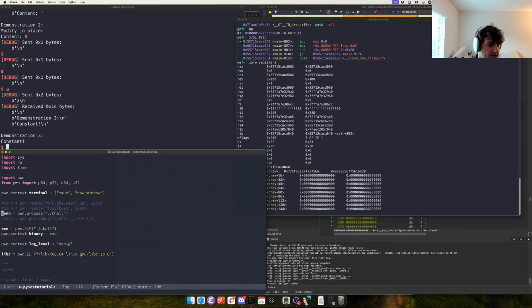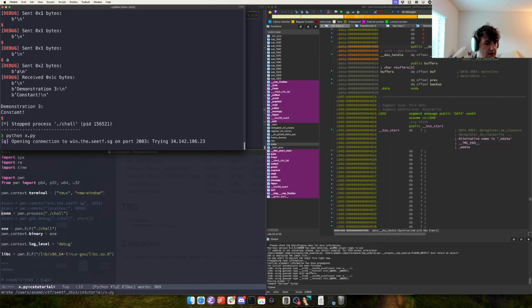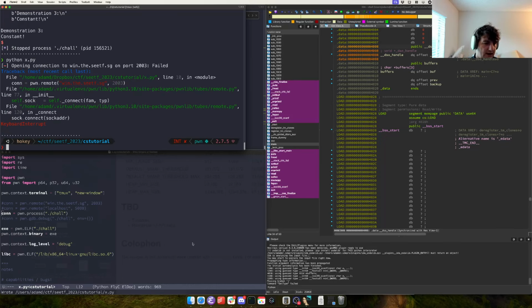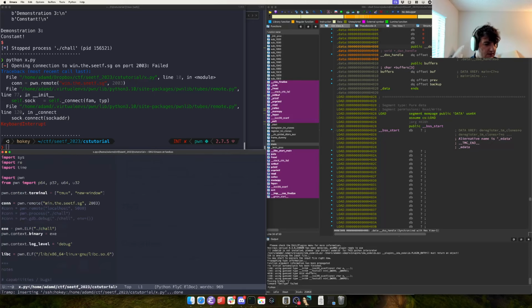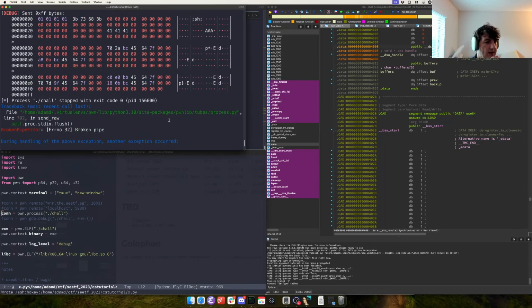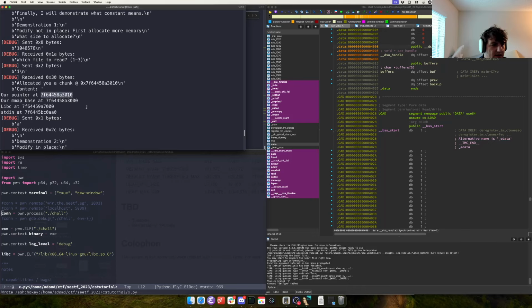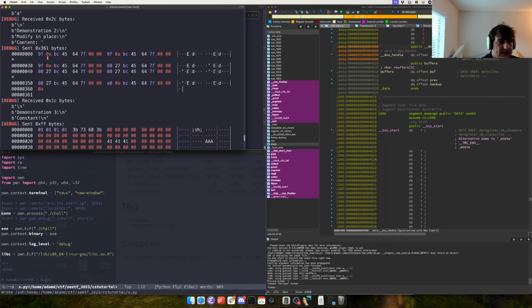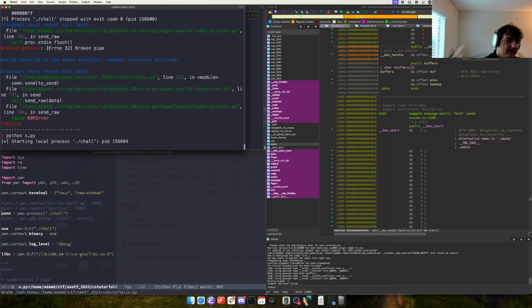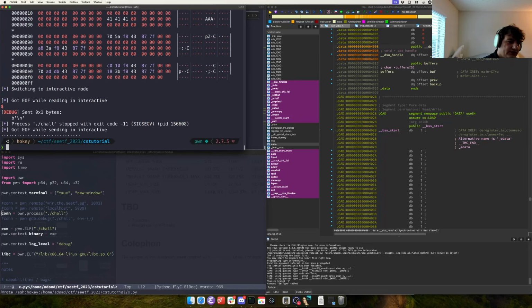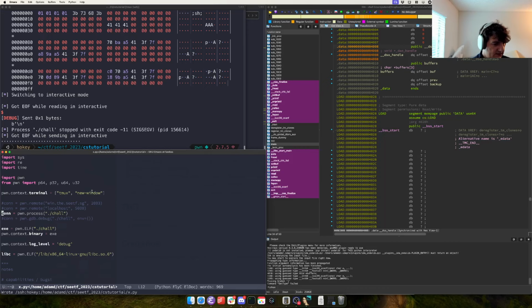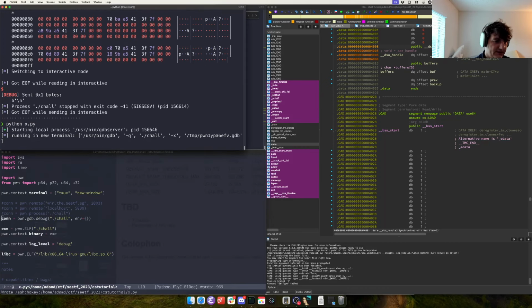Let's do that. I see. The problem with running stuff on multiple machines. Broken pipe. Awesome. So I definitely have it where I have a pointer, I have an mmap base, so I'm leaking out mmap, then I'm leaking out libc. I'm finding out where standard in's file pointer is in libc. Definitely doing some stuff, but it is for sure not working. And of course, if that doesn't work, we just change it slightly.